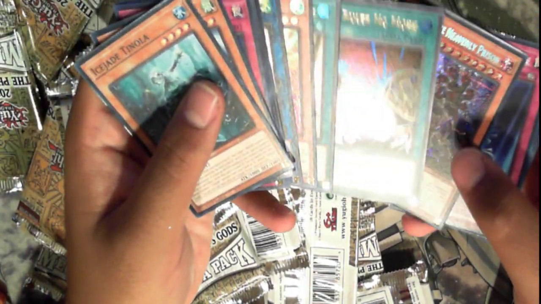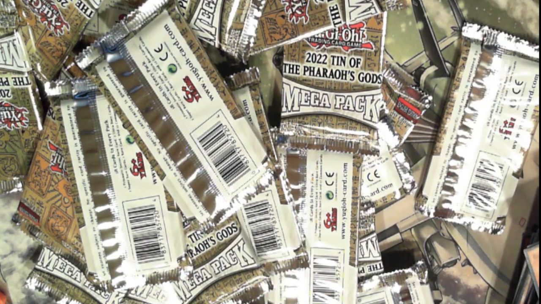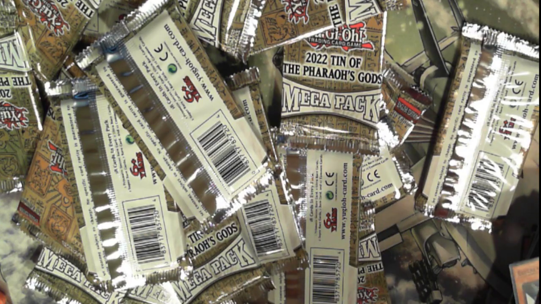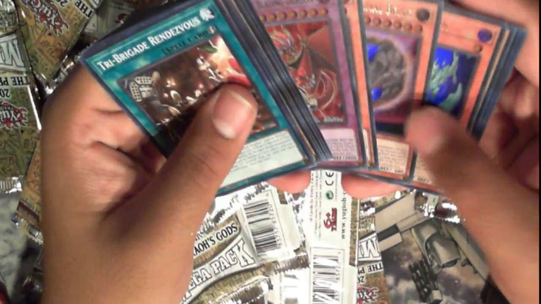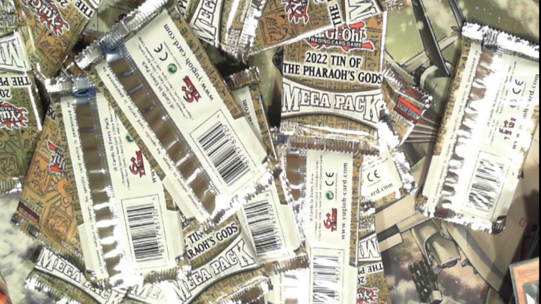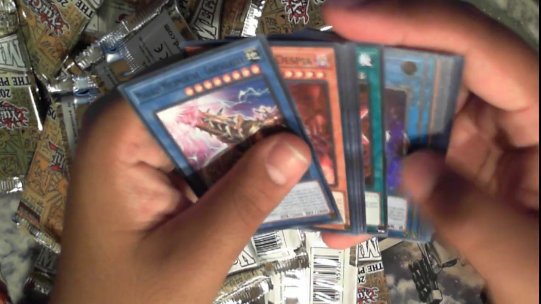Heavenly Prison and a Dark Ruler, not bad. I think that's like my 8th Dark Ruler, so that's pretty good. Not a lot of good Ultras in this set in comparison to the old tins. Okay, Nibiru again. But when you pull them, it's not bad. Next pack. Quick. Only 3 minutes so far, that's pretty good.